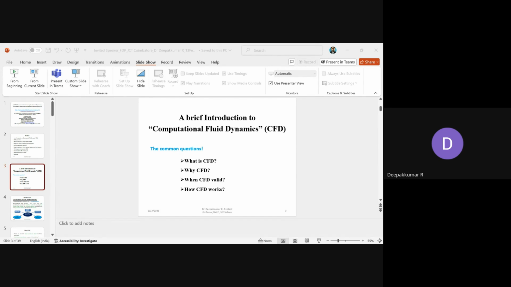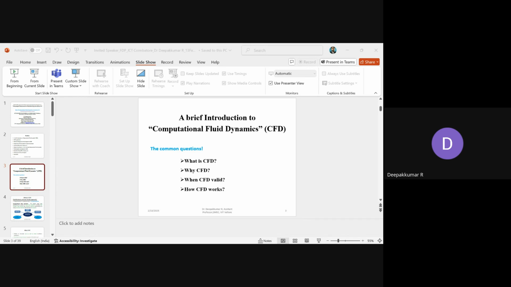You can claim n number of designs through the analytical method or computational method, but finally whether it is working out, or whether it is feasible in a real time application or not, that should be tested in a real time experiment with some prototype fabrication. So these are some of the similarities, advantages and limitations of each method. Now our topic today is focused on the computational method, particularly computational fluid dynamics related work.